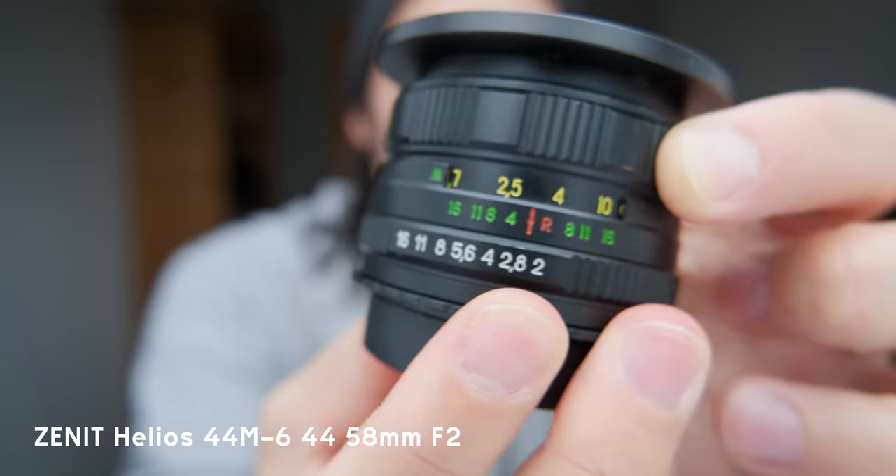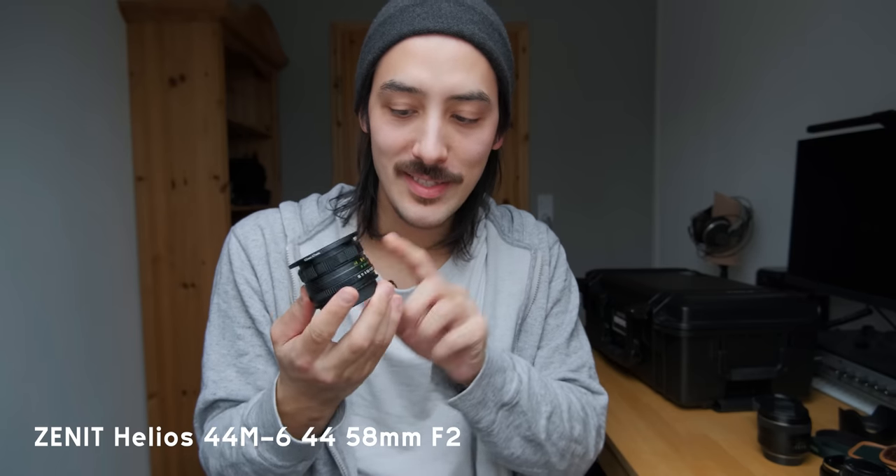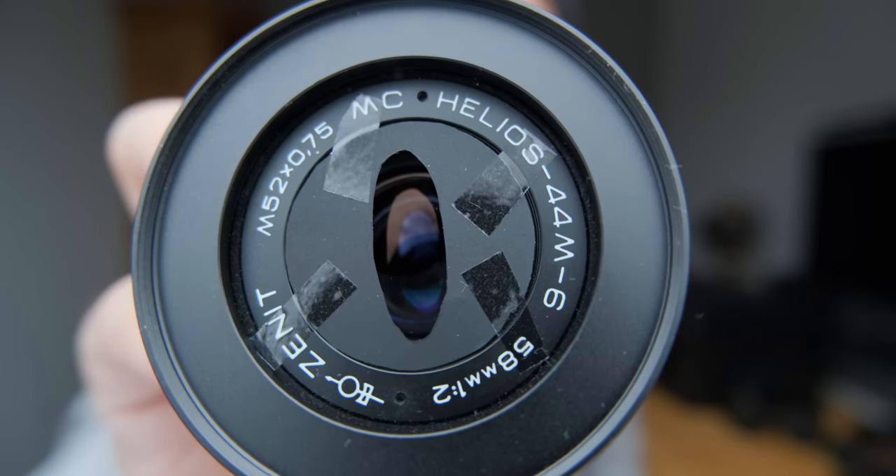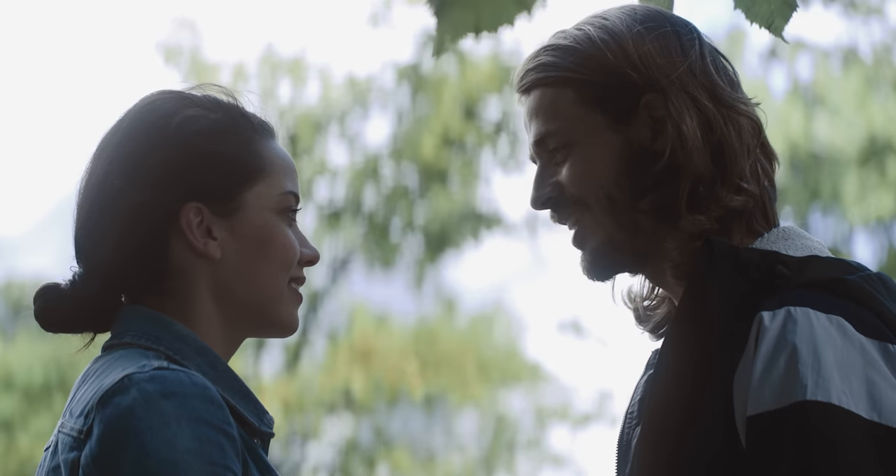I don't have any Canon camera at the moment, but Canon was always the professional camera for getting the job done. Whenever I need to rent a Canon camera I'd like to have this lens for that. Then there's a Russian lens: the Zenith Helios 44-M6 58mm f2 — kind of a legendary lens. Shot wide open the image is flat with not much contrast and it flares a lot, which is nice for a vintage cinematic look. I also put a little self-made fake anamorphic filter on it using regular tape, which changes the shape of the bokeh balls — making them much more narrow and cinematic.